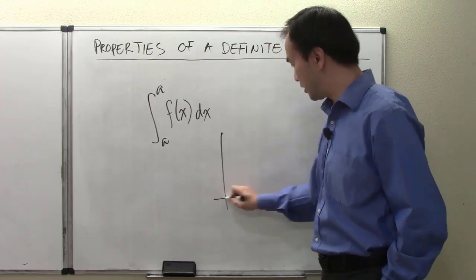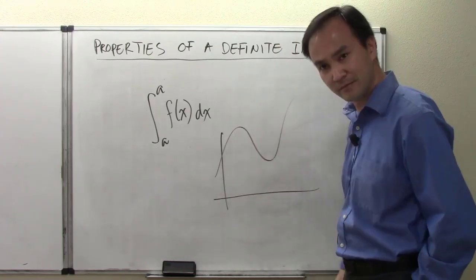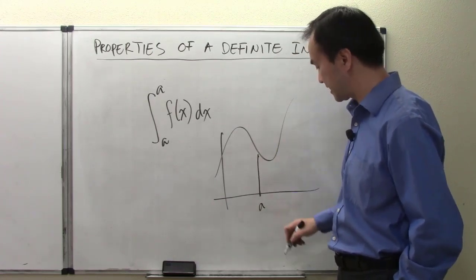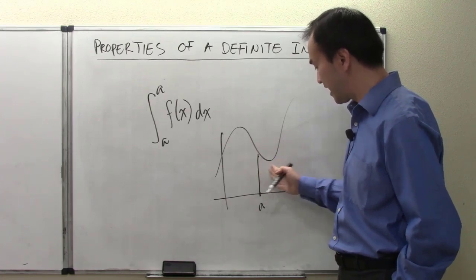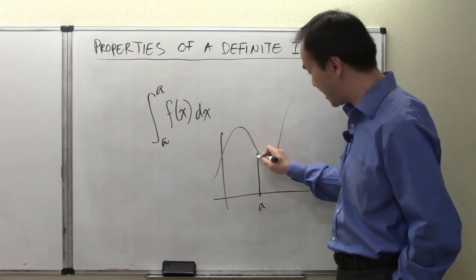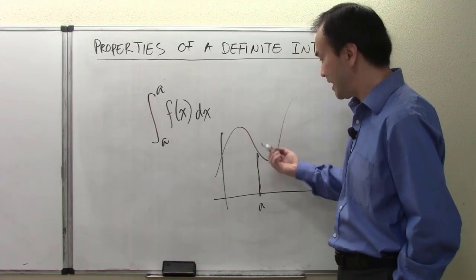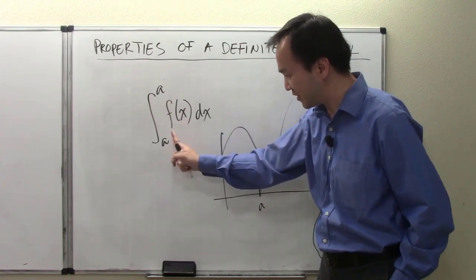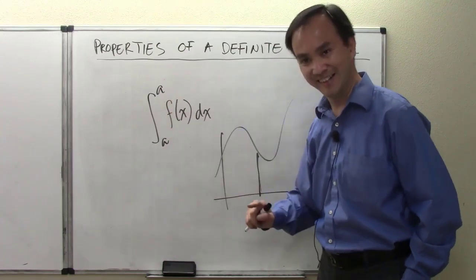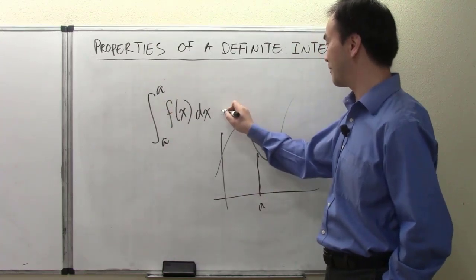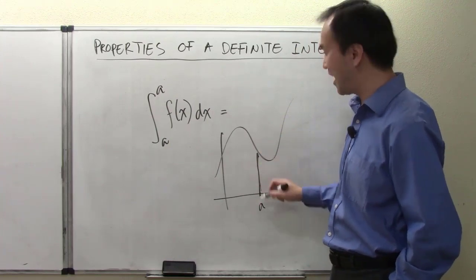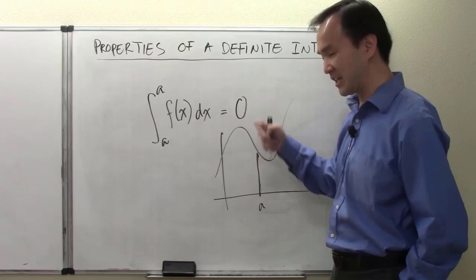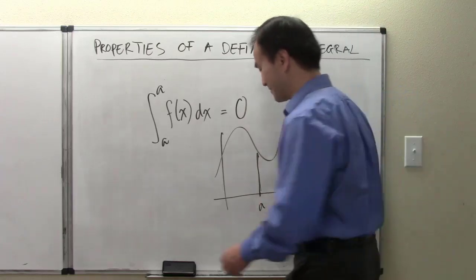So think about your function. You're at a, and you've got a stripe right there with thickness dx, and you're not accumulating anywhere other than just a. You're accumulating right at that stripe only. So if you stay right there, the integral is saying we're accumulating from a to a. If it's only that one stripe, then the only thing we have is 0 area. That's it.